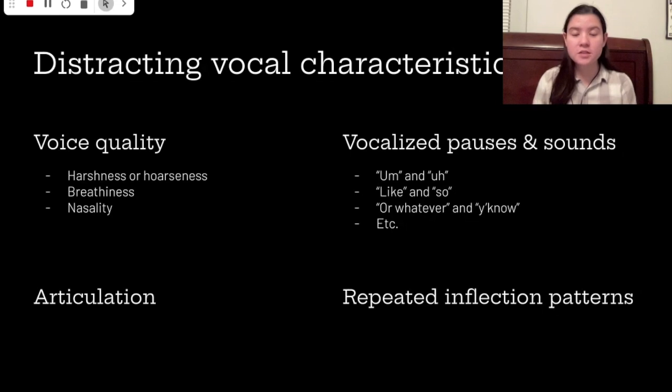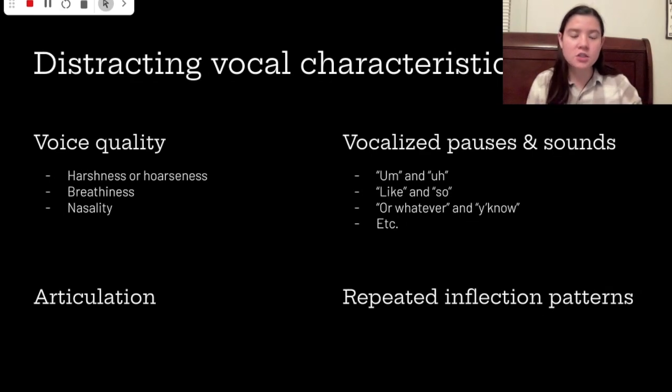Now, we're also going to talk about articulation. In this case, we have substitutions of letters, like when someone has a lisp. They're going to say things like "tholution" instead of "solution," replacing certain sounds with others. You also might hear people add sounds to words, such as saying "athalete" instead of "athlete," "realator" instead of "realtor," or they might take out sounds, omissions, shortening words like "doin'" instead of "doing," or "reg'lar" instead of "regular."